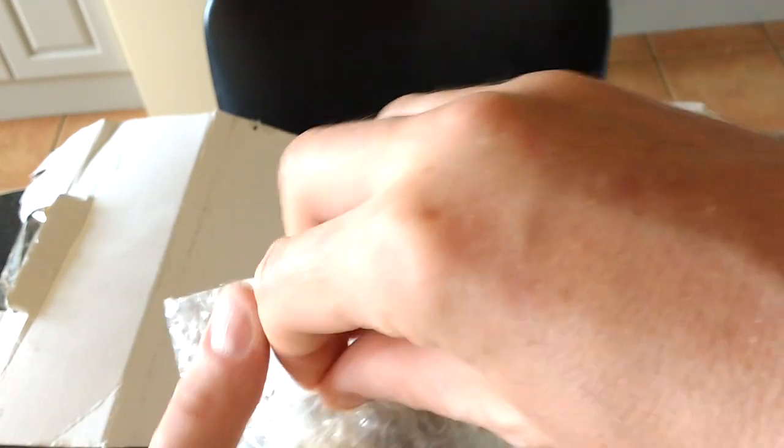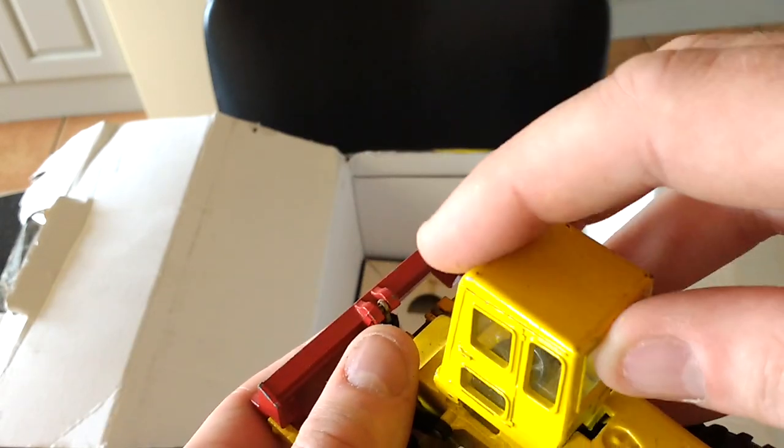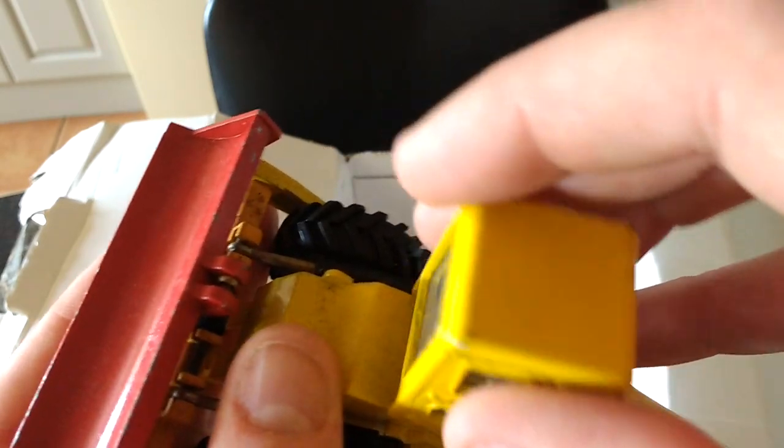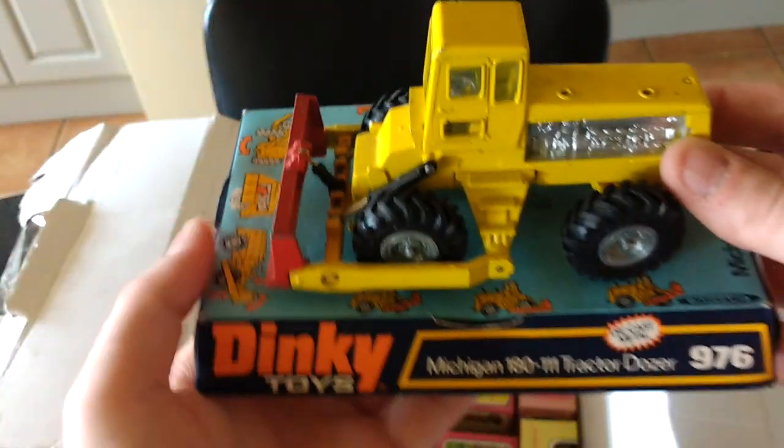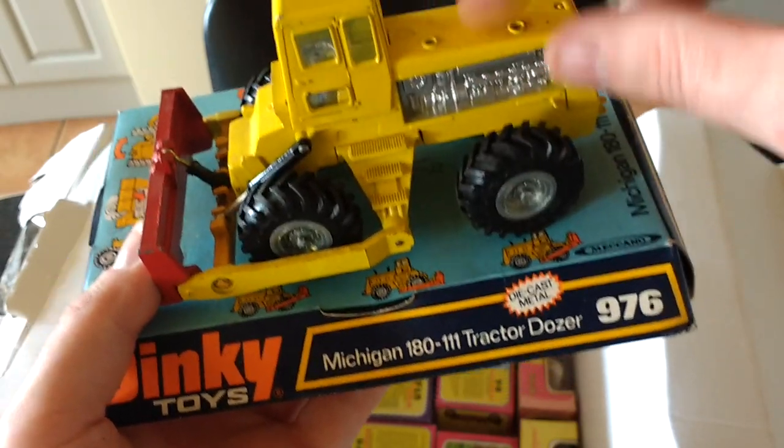That's quite a nice one. It's like a Dinky - I've got a few of these but it's missing that look. That's in pretty good condition, but the guy's missing out of it and the exhaust is missing off the top. I think that's the base for it. That's quite nice - I've got some battered up ones so I'll probably be able to get that part off and make a perspex bit for it.